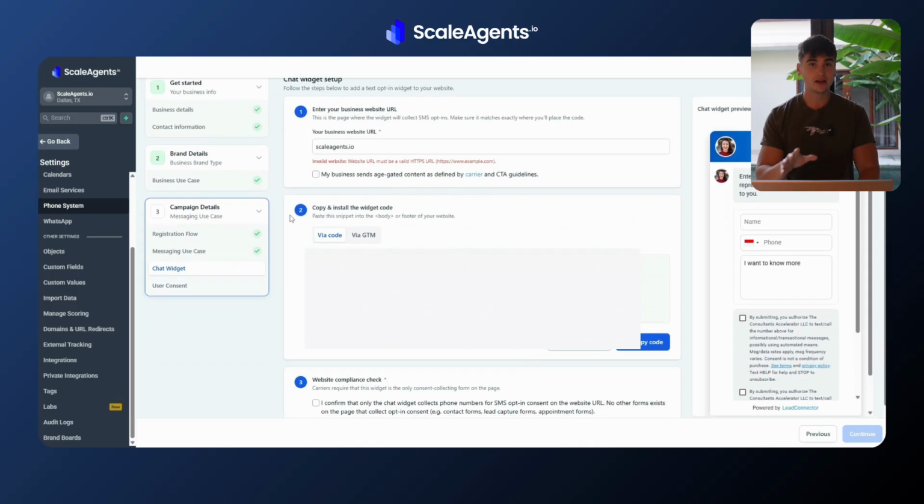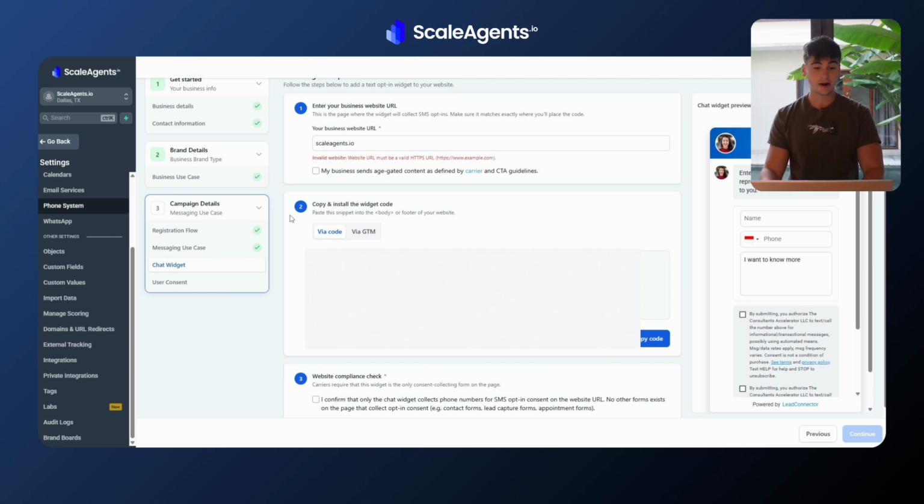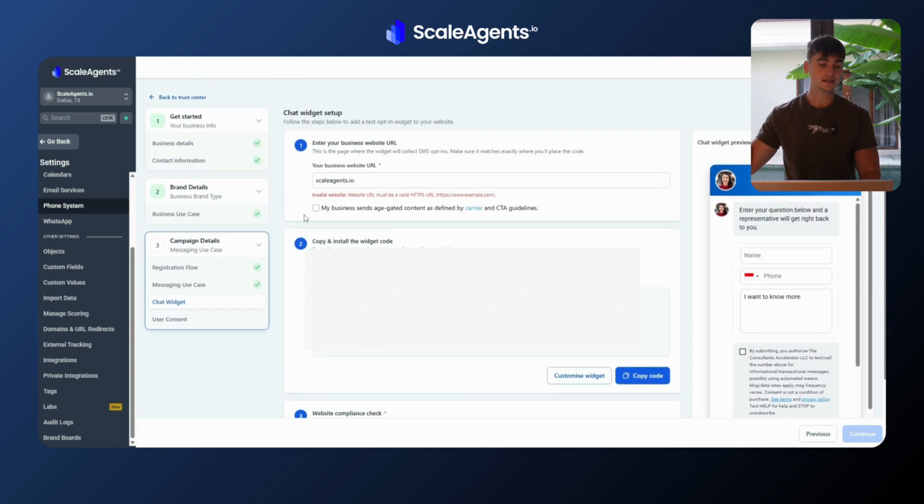Now, before we move any further, we're actually going to pause on this entire application process and get into Claude Code and start building out the funnel, because in order for us to import the funnel code into GoHighLevel, we're going to need the specific slash in mind for the website URL. For instance, in this example, we can do scaleagents.io/optin, in which case that will be the specific URL that we submit so that when it goes under the review process, it'll show this particular funnel in mind.